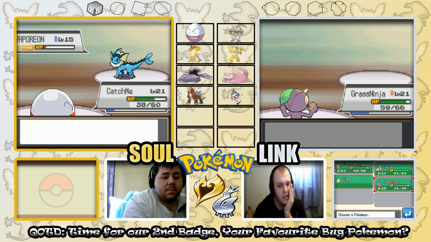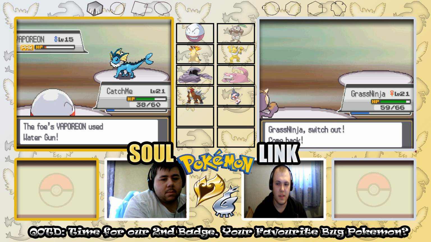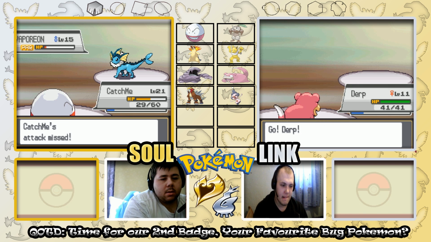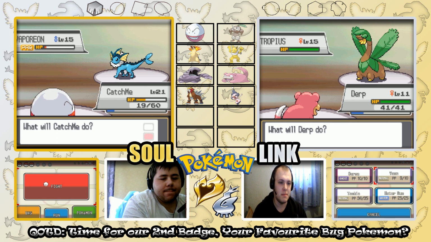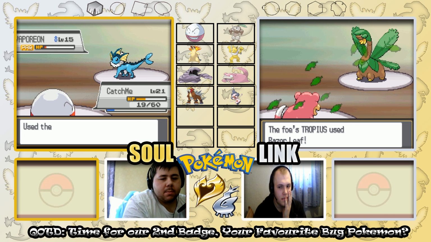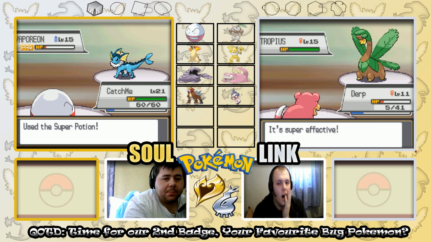So, I don't know. I'll switch out then. Yeah, then I'll have to just switch. Hope it's not going to be the last one. Oh no. I forgot. Almost. My attacks keep missing because he was in Sand Attack.